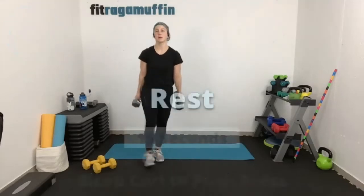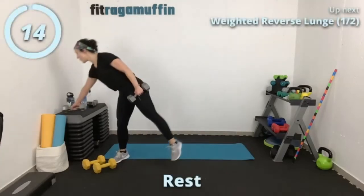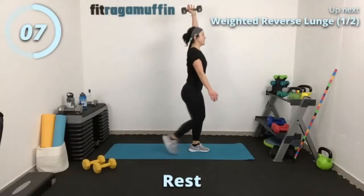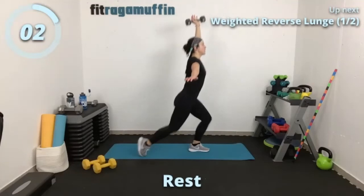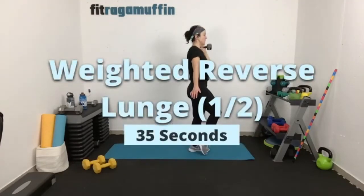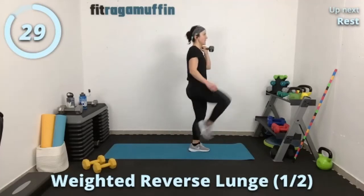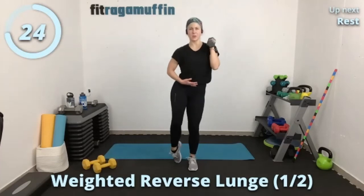and slowly coming down. Now we are going to come into that weighted reverse lunge. Now remember, you do not have to have a weight. You do not have to come into a reverse lunge. You can come into a tap, lift, or you can come into a reverse lunge lift or reverse lunge touch. Lots of options here. No weight, weight, lifting, making sure those knees are aligned with those toes, that your hips are aligned like a drawstring, so you're not sinking like this.